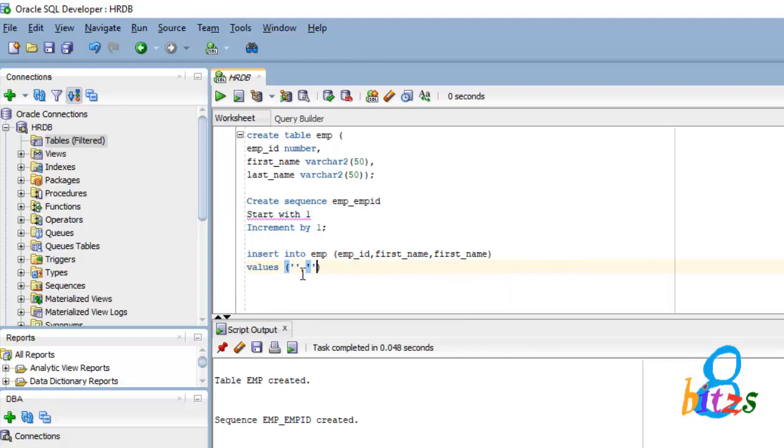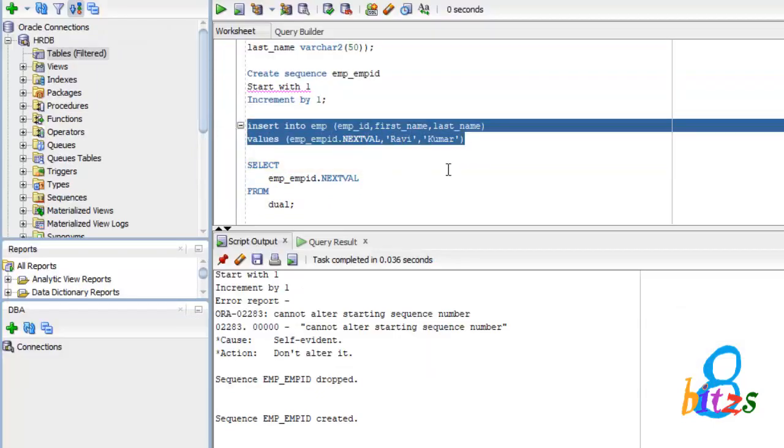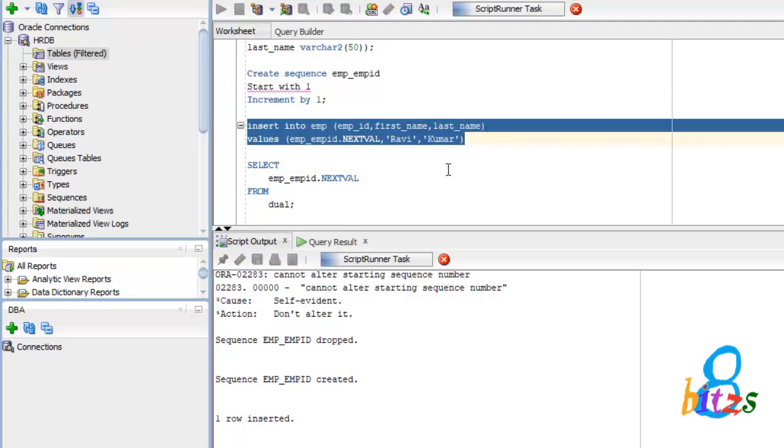But in Oracle, we have to add it because we are using a sequence. That's why I'm writing first name as Ravi, last name Kumar. Now I have to pass a value here for employee ID. That is the sequence value which we have created. So the syntax is I have to add the sequence name dot nextval. That means next value.